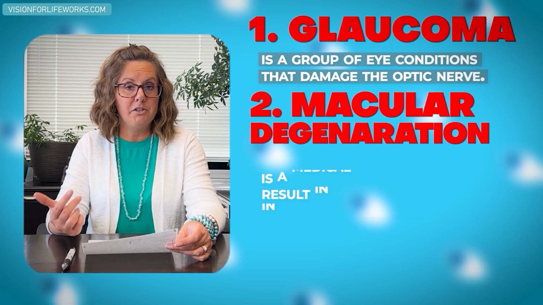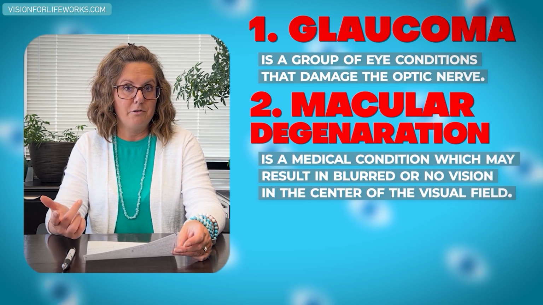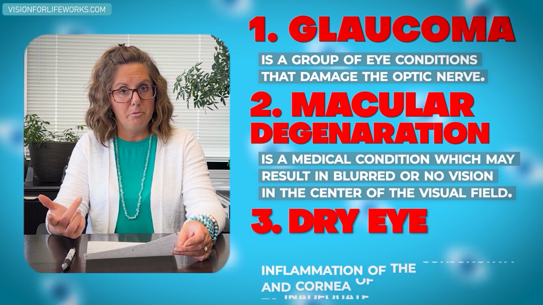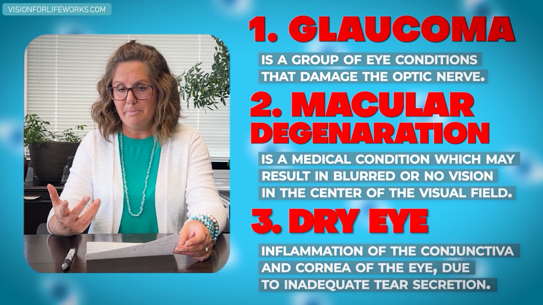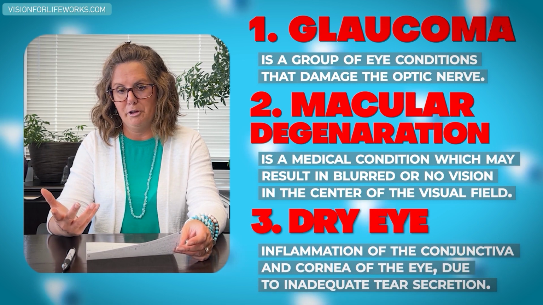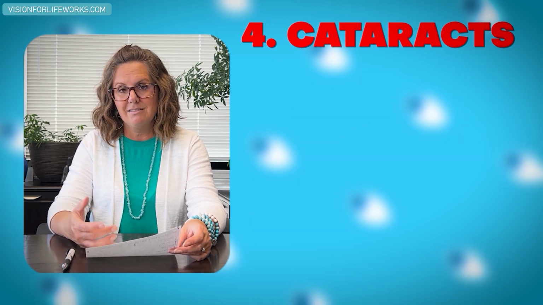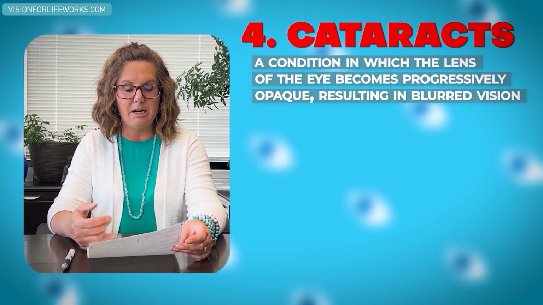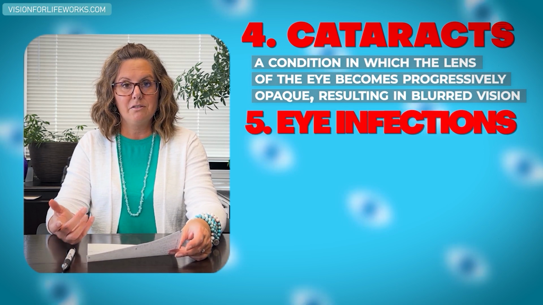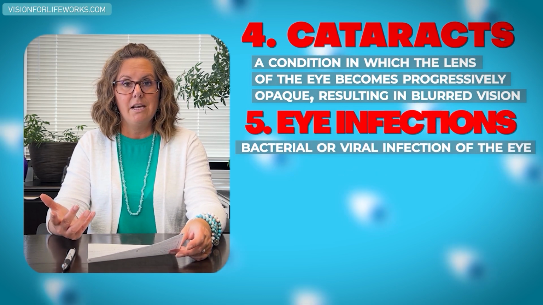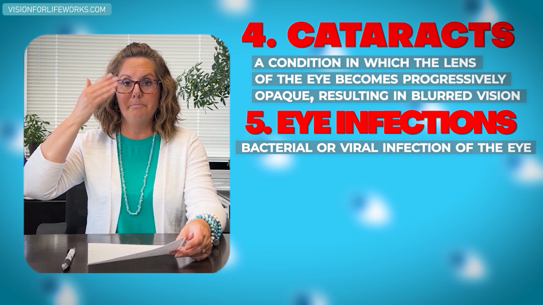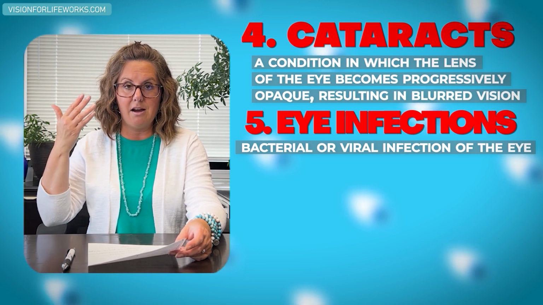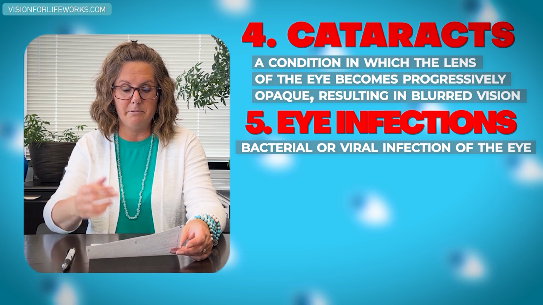Macular degeneration is another one. A third one is dry eye. You may know that one and that might be kind of more common and you're more familiar with it. Cataracts. Did you know that that is often caused by an inflammation inside the body? Eye infections. So lots of different eye infections, and there are infections of many different areas within the eye that could be a problem and associated with that.